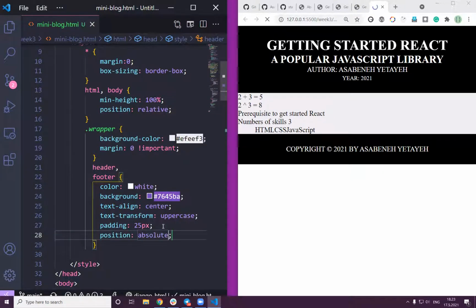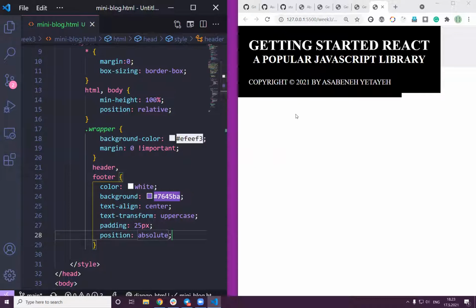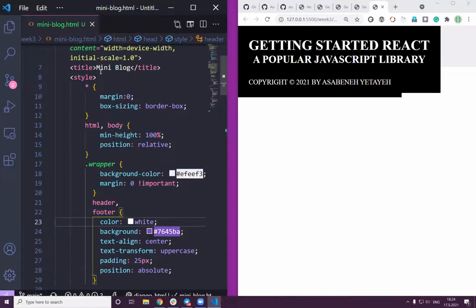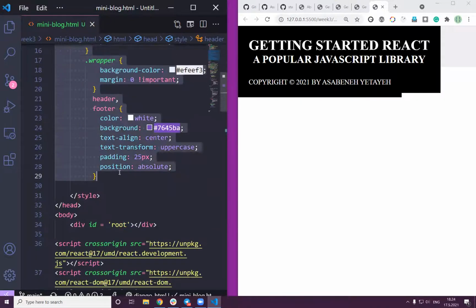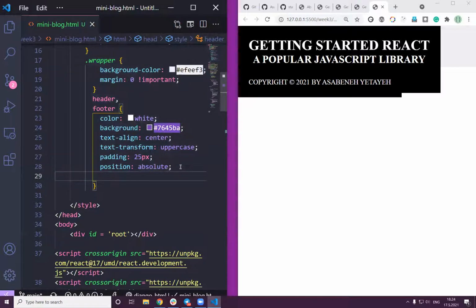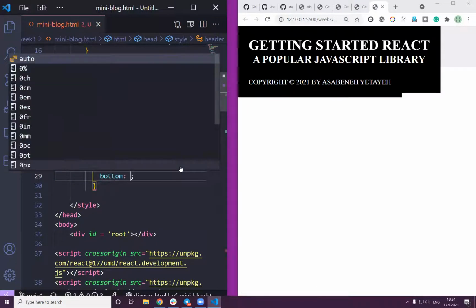Could you share that wrapper and header footer styles? Okay, I will. Copy paste it. Yes. So when I'm just doing position absolute, it goes to the top. And absolute, and then actually bottom somehow 0.